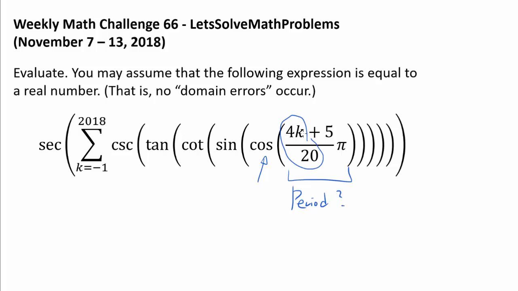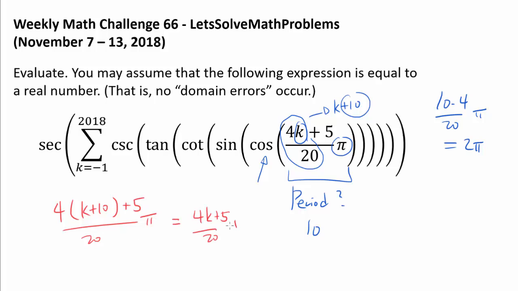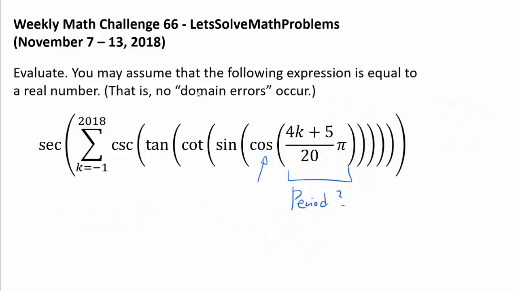Well, examining the expression 4k/20 π is telling us that period has to be 10. Because once k becomes k+10, we are going to have the original value, but we are going to have this extra 10×4/20 π, or 2π added to the original value. So once we add 10 to k, this entire thing is increasing by 2π, which means cosine is repeating again for the first time after the original value, which is equivalent to saying that period is 10.